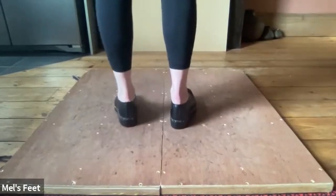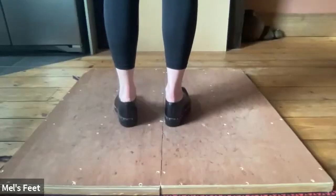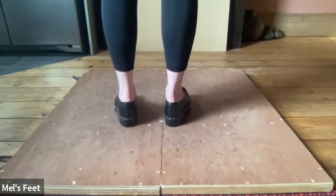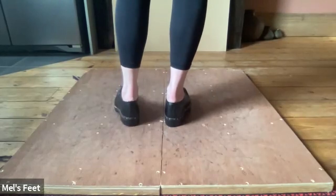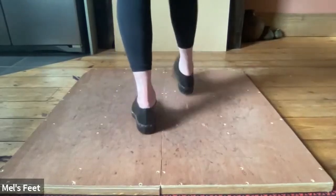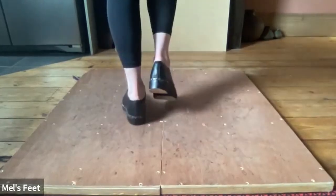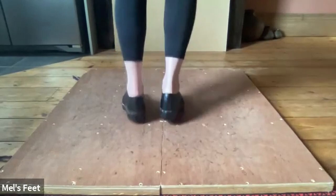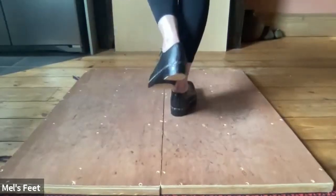So in a competition style hornpipe in Lancashire, you'd lose points for dropping the heel down. So everything must be off the toe. But this is not a competition style hornpipe routine, so we're allowed to put our heels down. So once again, three, four. Step, shuffle, step, step, click, heel. And then we repeat that off the right. Step, shuffle, step, step, click, heel. Okay.